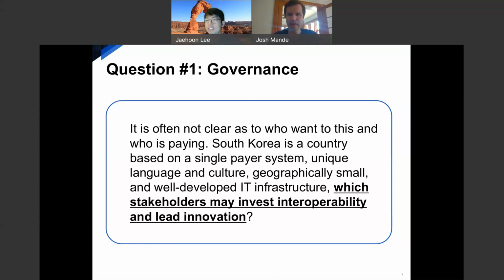Sure. So the way that I think about this, interoperability is a means to an end. It's a way to connect components together and get something done. But in the overall healthcare structure that you're listing here, the actual value of doing any work is increasing the health of populations or individuals, or making people happier or making their jobs easier, right? So interoperability might be a small tool to help get that done.